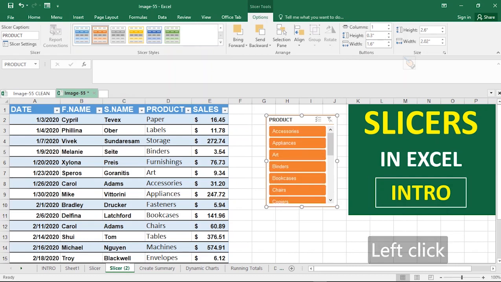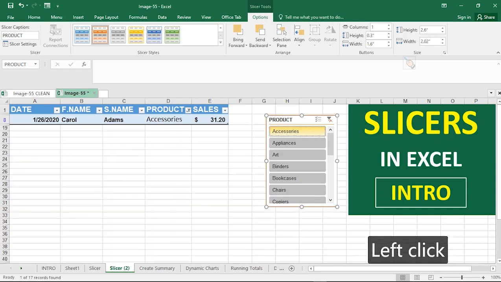But this is not what we want to achieve in this video. What we want to see is how to use it to actually filter this data. So for every product item I select, it is going to tell me how many of it is on the table. You can use it when you have a large amount of data. If you notice also, each of the products is selected one at a time.